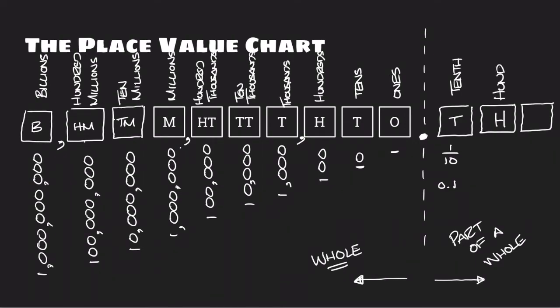The 100th place. Now notice these THs on the end. They're hugely important, otherwise they begin to look like their counterparts on the whole number side, and that would not be accurate. But the 100th, as a fraction, it looks like this, or as a decimal, 0.01 would be the base.